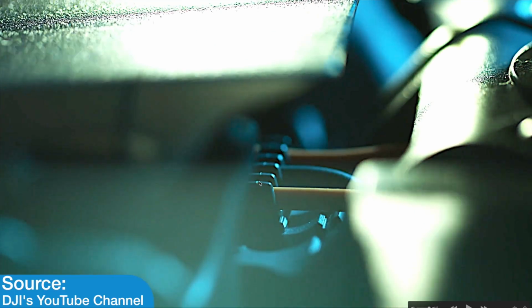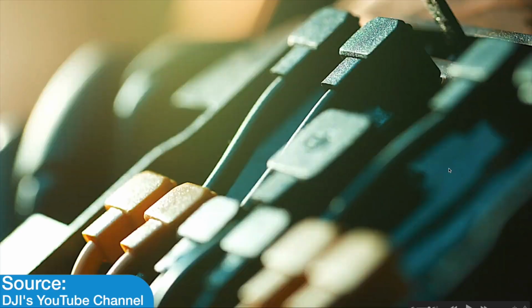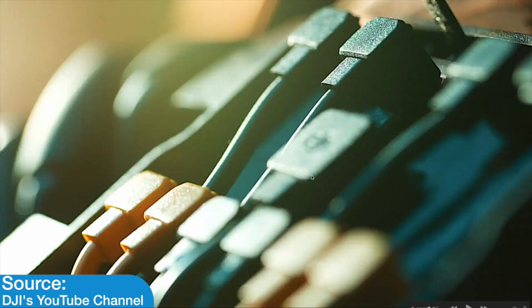All right, let's continue on. Here, this shot is super quick and shows all these wires with connectors. If it was a drone, I do not think we would see connectors like this unless we're talking about drones like the Spreading Wings series, which we haven't seen development on in a long time. This kind of looks like that one power plug they have, but these are, I think, a lot smaller. Here could be, I don't know, some kind of a logo here.